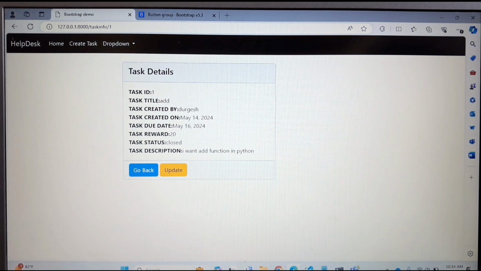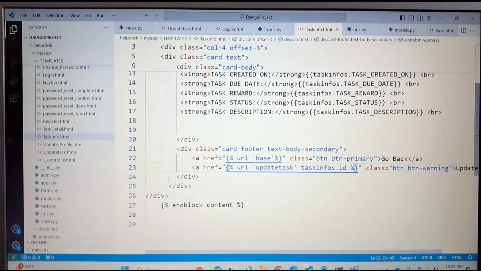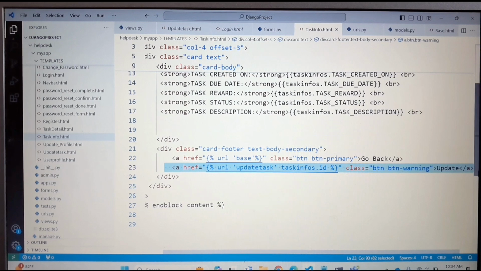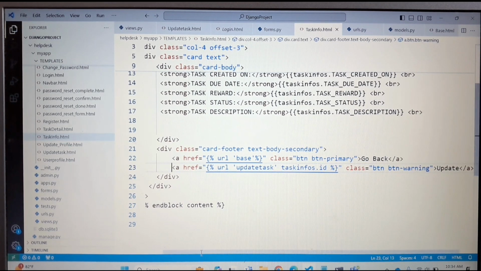So first of all, go to the VS Code, and in this task info, simply copy this one, then enter. Sorry, come here.